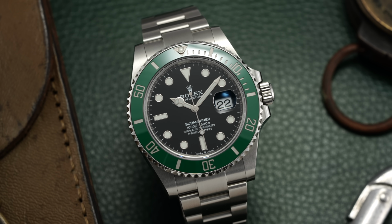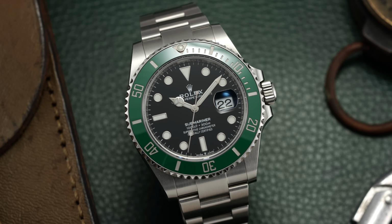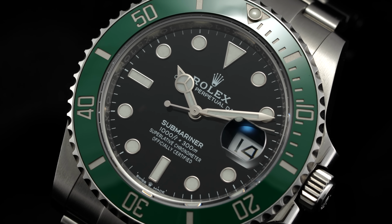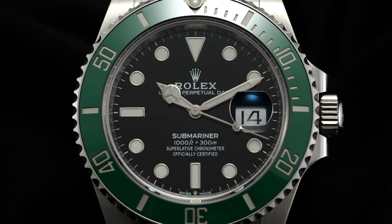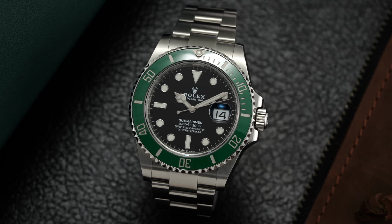The next watch we have here is one that I would say is the most iconic watch of all time, and that is the Rolex Submariner. There's no other watch that has had so many people dedicate their lives and livelihoods to a single model. I am absolutely convinced there are people out there that are having fistfights over debating if that's a Mark I dial or not. Lovers and dealers of Rolex Submariners can list off reference numbers better than elected politicians can name amendments for the Constitution. It's pretty impressive.